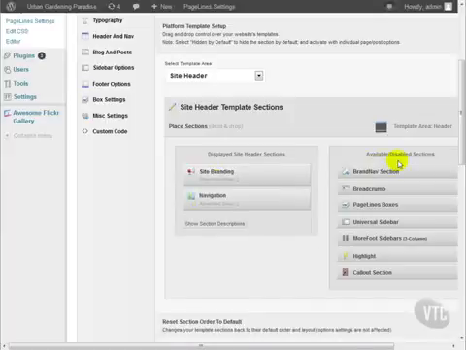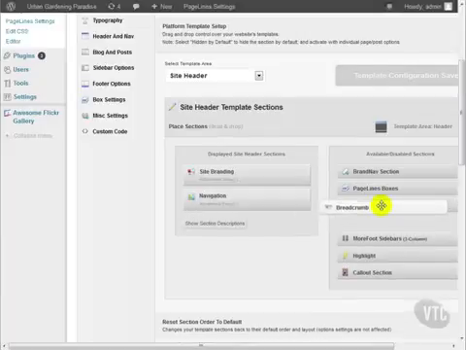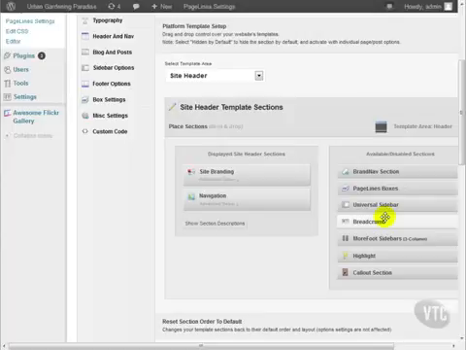In the Available but Disabled section, we can see more options that we can drag over to our header and include them in the header. We're pretty happy with everything on our page so far, so we're not going to make any modifications to our template setup. In our next video, we'll continue talking about PageLines settings and get our theme in order.